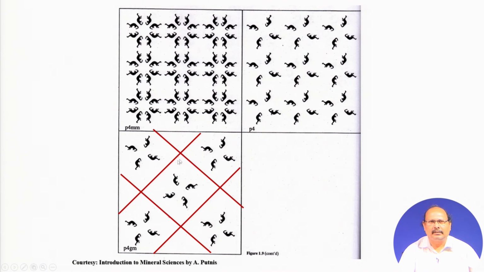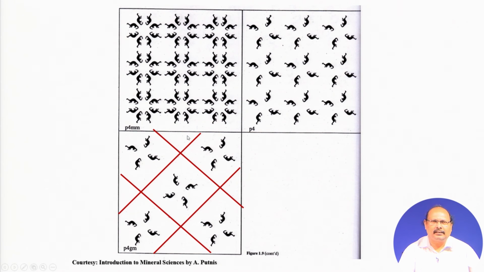So, you have this set of mirror planes, they are 2 in number and they are at 90 degree, and this occurs at an angle of 45 degree. So, this is the orientation of a glide plane here, one glide plane here, another glide plane here. So, it is translated along this direction, half of this repeat distance of A, and after reflection it is generated here, and it again translates half of this A, and after reflection it generates this particular one here. So, this is a combination of P 4 g m here.